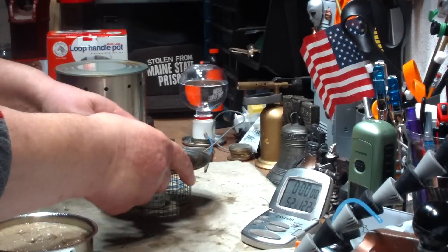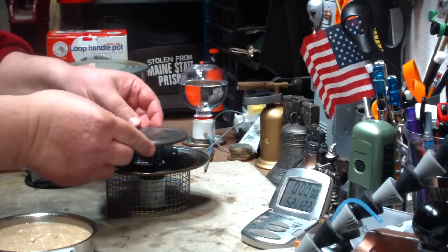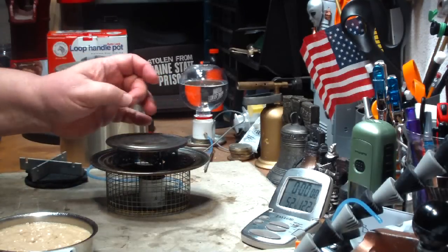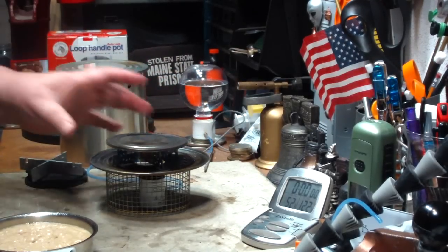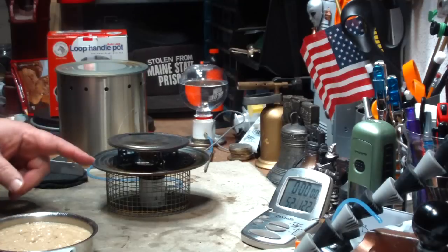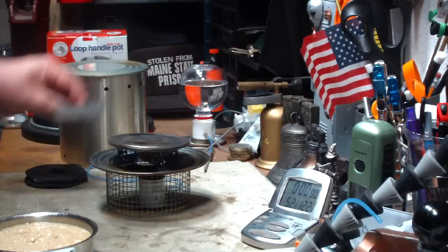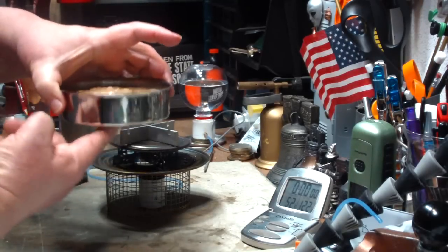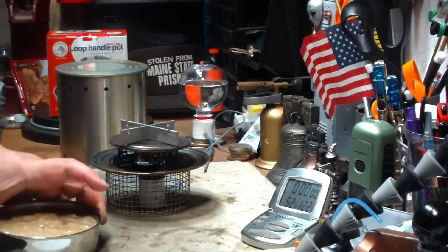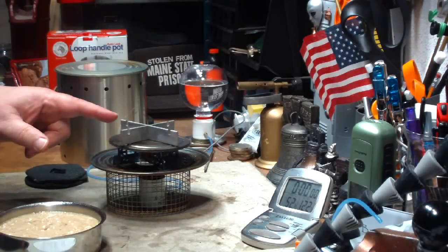The other thing I think happened: when this is put on, I have the lower pot stand that gets hit by the flames — it gets red hot. Then there's a can lid which might be too small. I think what's happening is the flames are heating up the lower pot stand, which heats this up really hot, which then transfers to the aluminum. This makes the bottom of the pot hotter than I wanted. I was hoping air would circulate and not make it as hot, but I think it's conducting heat all the way through.